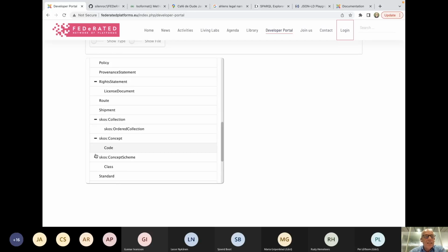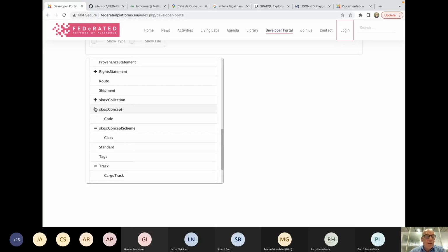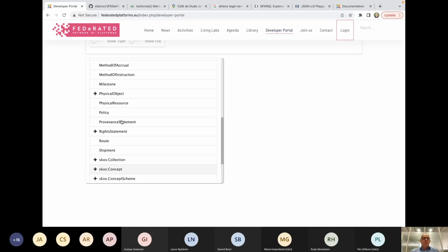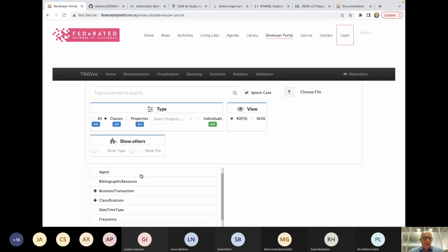So what you're seeing here is a live demo of how you browse through the data, and I'm just closing tabs here. Okay, so this is not actually a demo at all, but just to show you what we can do with this. We had a question, and the question was, who delivers the goods? Now, the party that delivers the goods is probably somebody who provides a logistics service. So when you scroll through this, you might say, well, it could be an actor role, possibly. In fact, that would make a lot of sense.